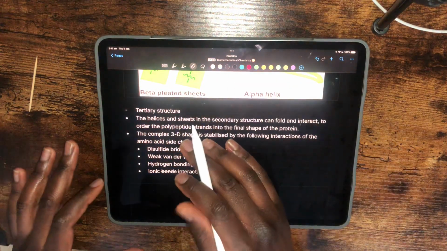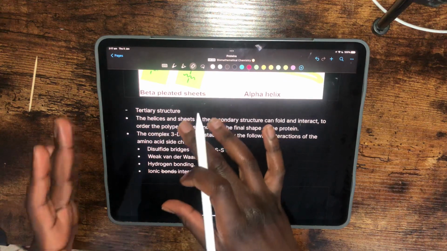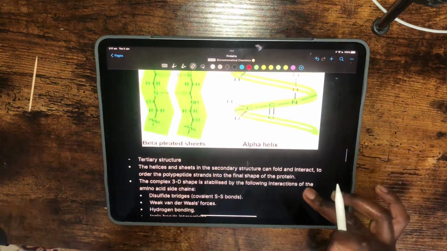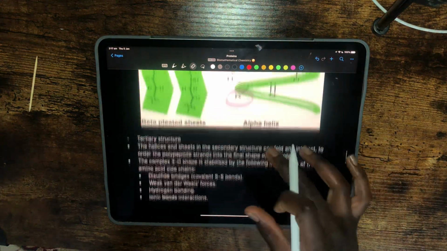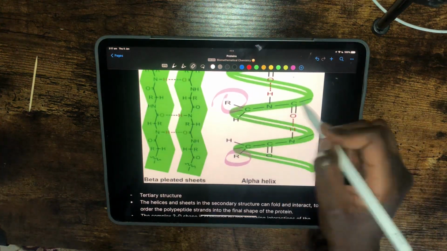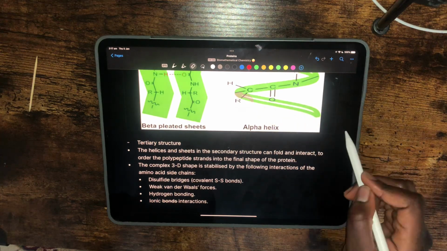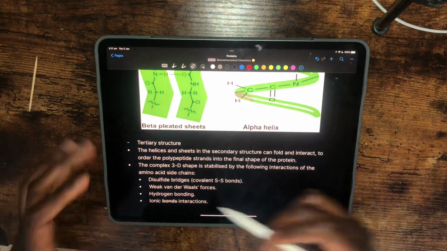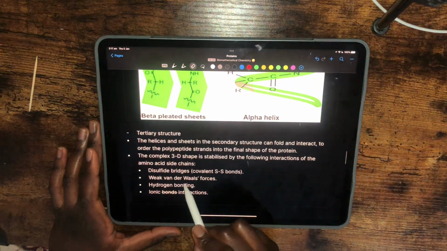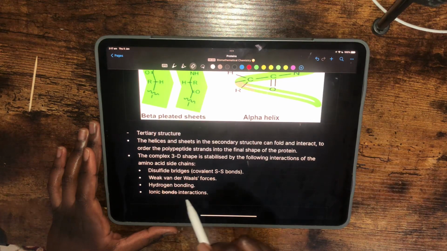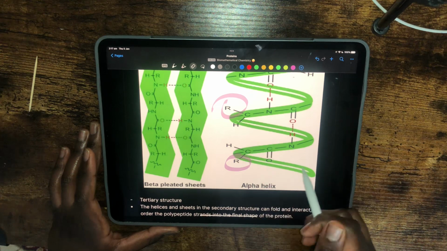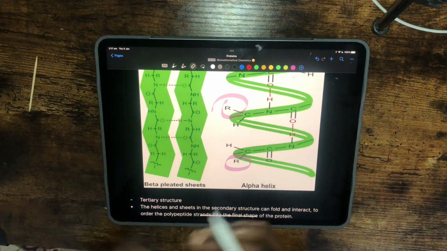Enzymes are why tertiary structure is quite important, or at least understanding tertiary structure is quite important because of enzymes. I will get into that quickly, but this is why I was going to talk about this more with the previous thing about the hair. What I was saying about the hair was correct, but on top of that, black people's hair would have more disulfide bridges, more van der Waals forces, hydrogen bonding, and ionic interactions, and that's what causes this more curled, more complex shape.